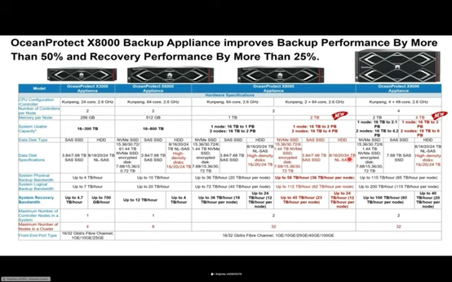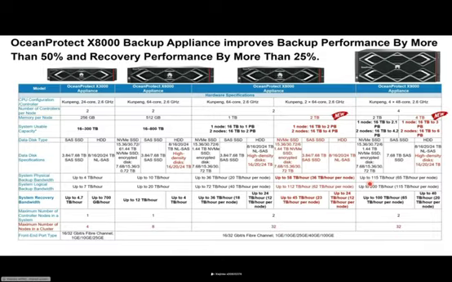So here I just want to emphasize that for the OceanProtect X8000, as I mentioned before, in this new release, for the 2 terabytes cache memory size specification model, we added one more CPU. As you can see, in the past the X8000 only had one CPU for each controller. Now for the 2 terabyte model, we have 2 CPUs inside each controller. So for sure the performance has been increased a lot. Both the backup performance and the recovery performance are almost 50% improved.